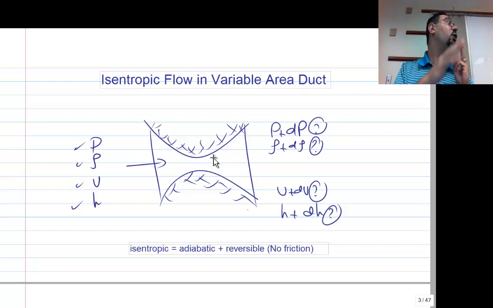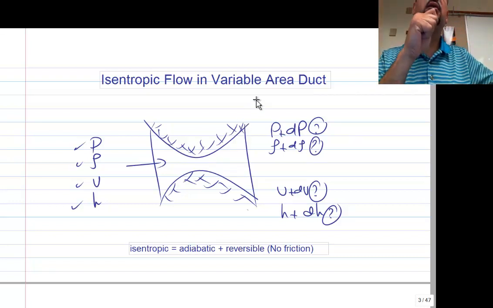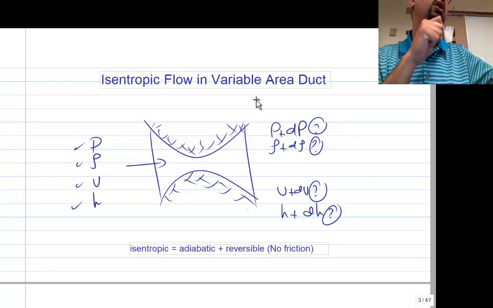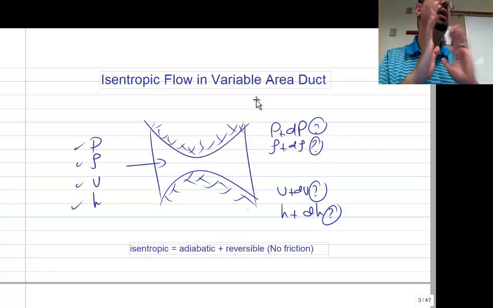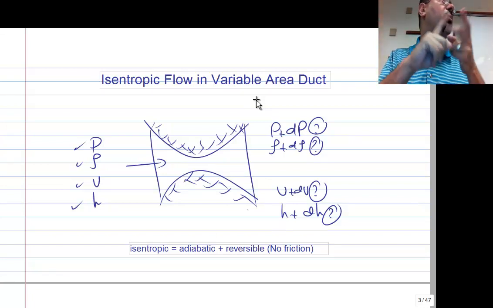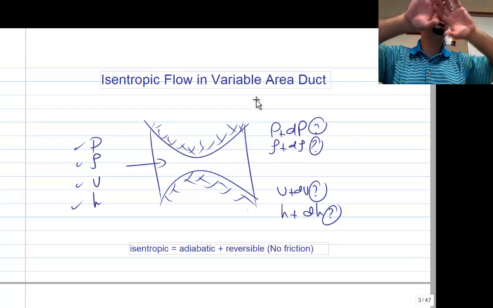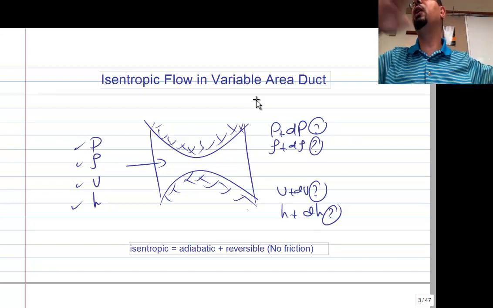Right? Having the three of them together is really a little bit complicated. We'll do this at the end and with the help of a computer. But to be able to do it by hand, we will have to split those things. We will just basically have to say, let's just get the change due to the area. If I make the area twice as big, what will happen to my Mach number, pressure, temperature, density? And then later in chapter 9 we will say, well, what if I have no area change, the same cross-section area, but just a lot of friction?